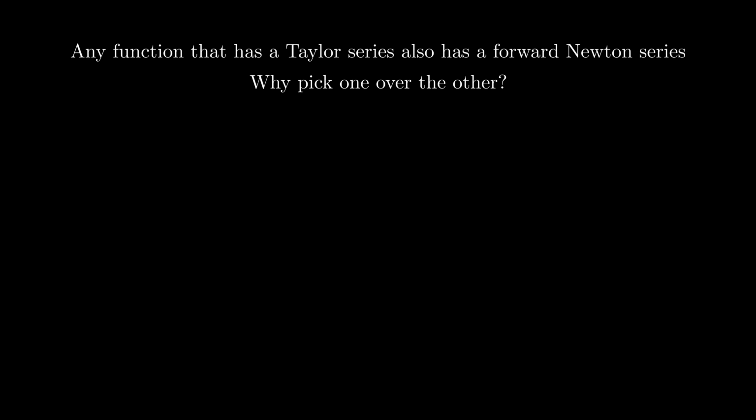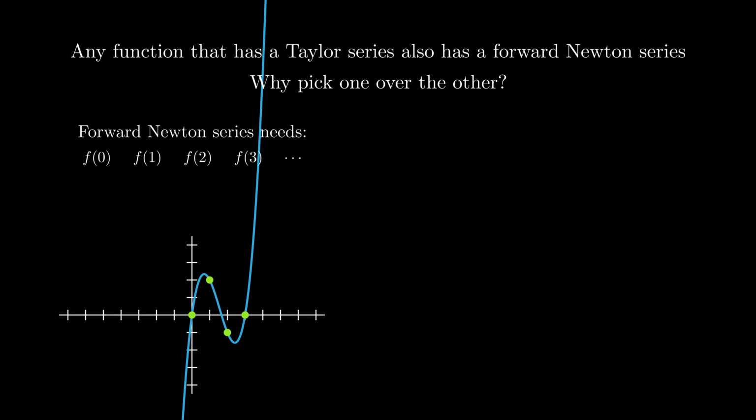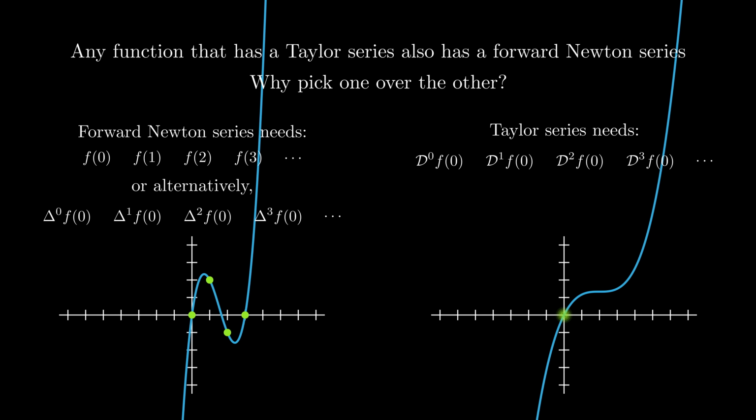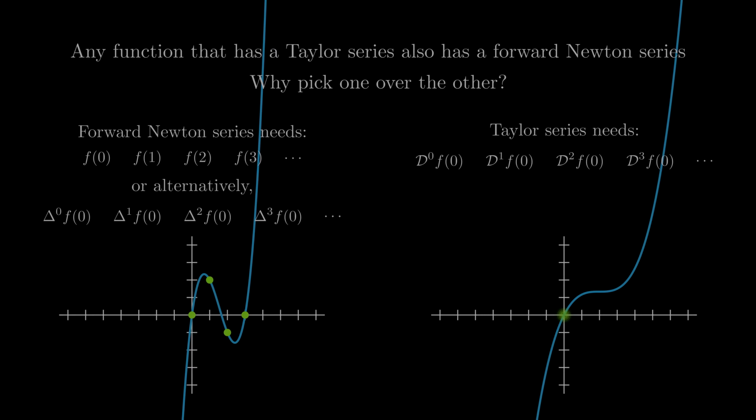To understand why we would choose the forward Newton series over a Taylor series, consider what kind of information is needed to build these series. For our forward Newton series, all we needed are n consecutive terms of the sequence. For the Taylor series, you would need the first n derivatives of the function at some point, which in many cases could be much more complicated to find or even define. We could, alternatively, use the analogous forward difference values at 0 for the forward Newton series, but in most cases we will have the function values. We'll compute the forward differences for the Gregory-Newton formula anyways.